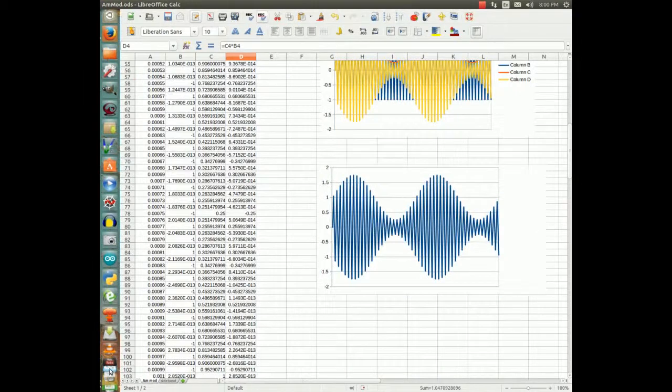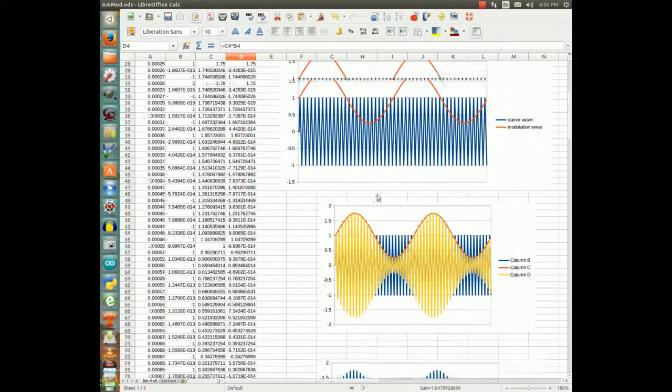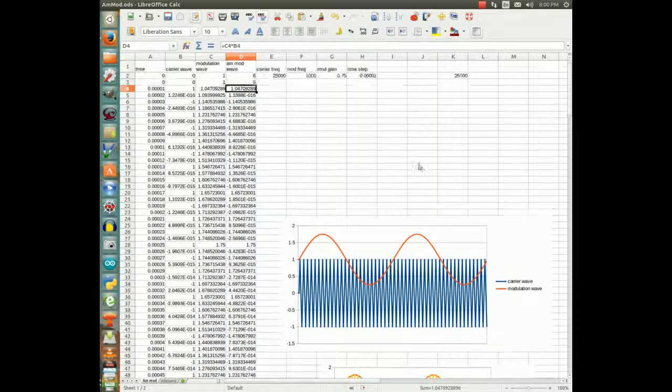So now let's go back to that. Now we're going to get back into what it has to do with the Fourier transform. Okay, you see the amplitude of this carrier wave? I got it adjusted at 0.75 of the value of the carrier wave. That would be 75% modulation.